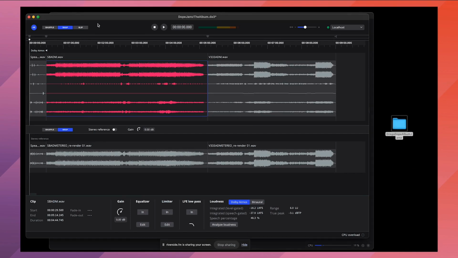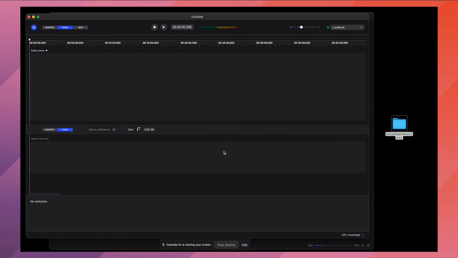Now, I'm going to exit the Album Assembler. We'll close it. Actually, I'm not going to save anything. I'll just close it. And now we're in 1.4, so I can actually close it without exiting the Album Assembler. Really awesome. So I'm going to now open that album project again.